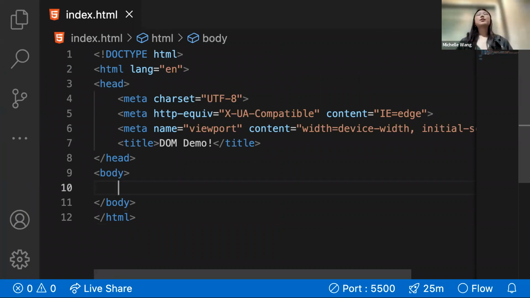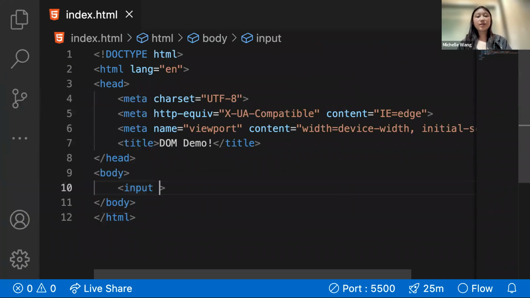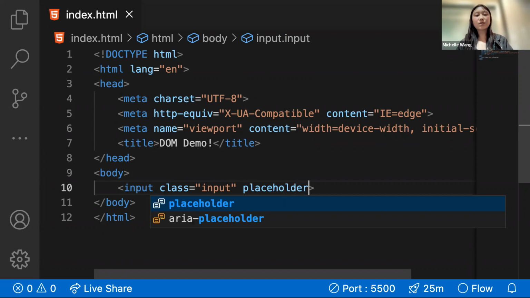If we have an input, and we put the class name of, I don't know, input, and we put placeholder text, type here.